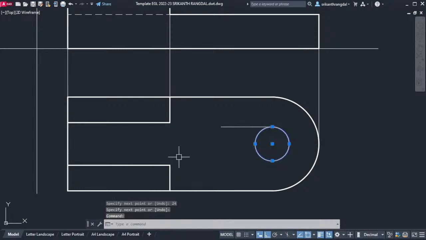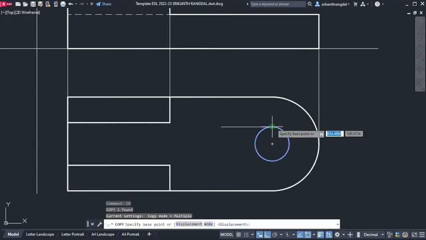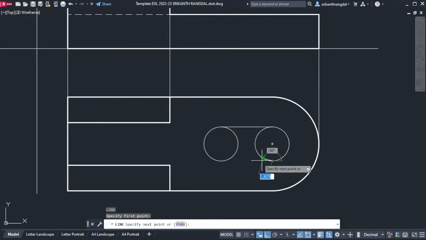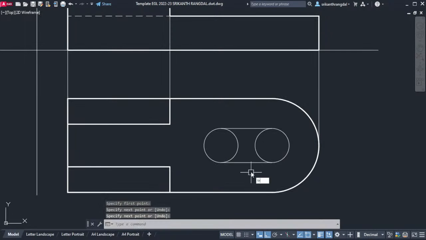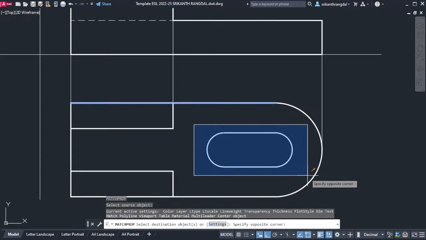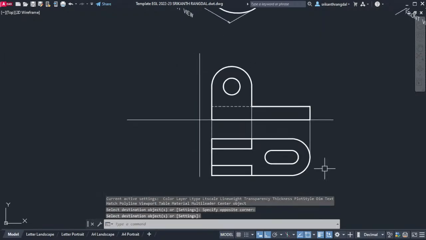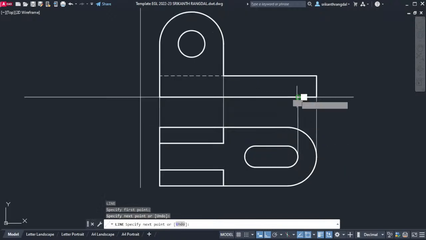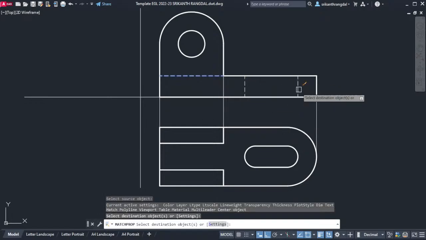and this we need to take a copy of this. This point has to be kept over here. Take one more line, join these 2 points, trim these two. Match properties, apply the solid edge properties over here. Then we need to take projector lines from here to here and here, from here till here and here. Remove the inner projector lines. These 2 lines will not be visible, they will be hidden, so let's make them hidden.